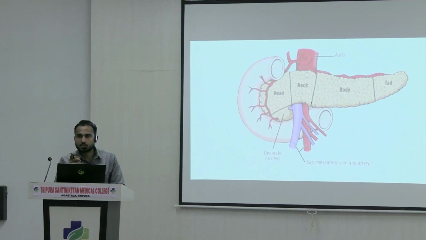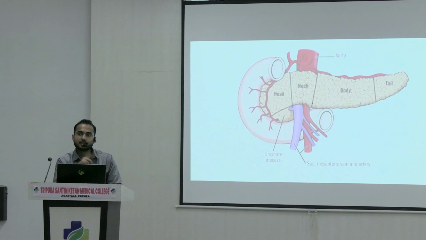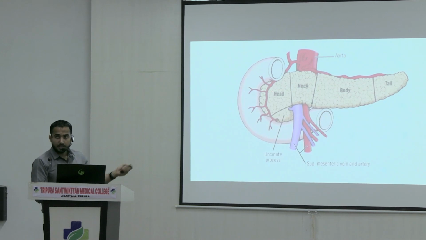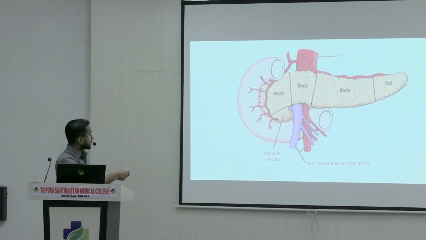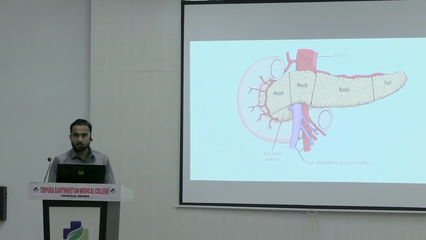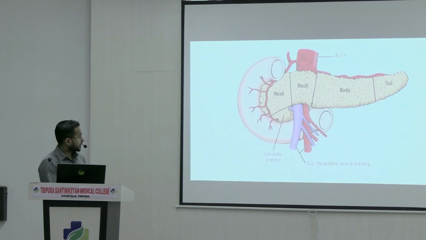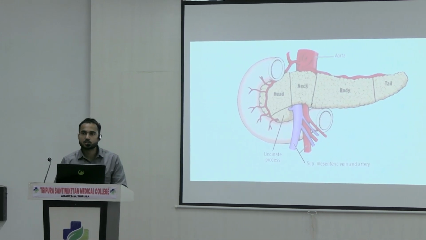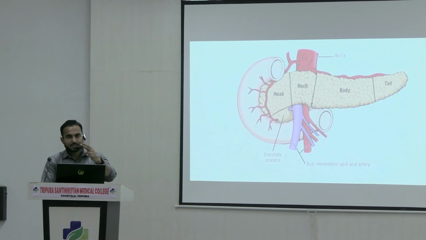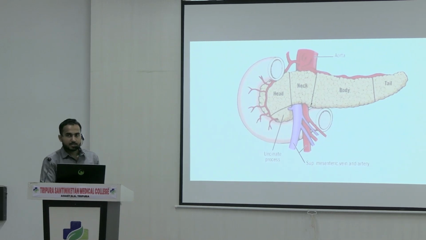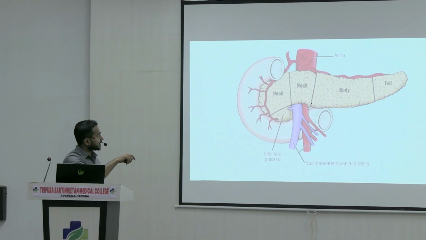In case of a retroperitoneal organ, we don't have to study the peritoneal relation, meaning no direct attachment of peritoneal folds is there. But in case of visceral relation, it depends on the surfaces and borders of the organ. If you take the example of the head, three borders are there: here will be the upper border, the superior border, here the inferior border, and here the right lateral border of the head. Next, two surfaces are there: this is the anterior surface, and behind that the posterior surface. Like this, according to the surfaces and borders, you have to know the relations. Same in case of the neck, the anterior surface is there, and behind it the posterior surface.